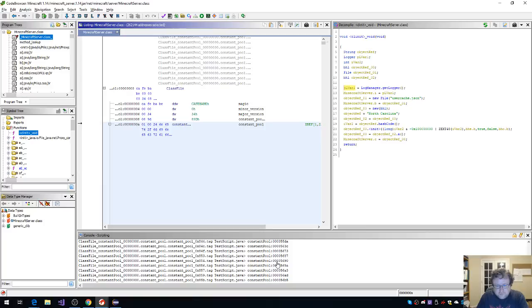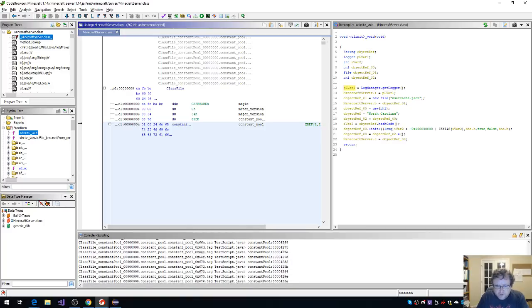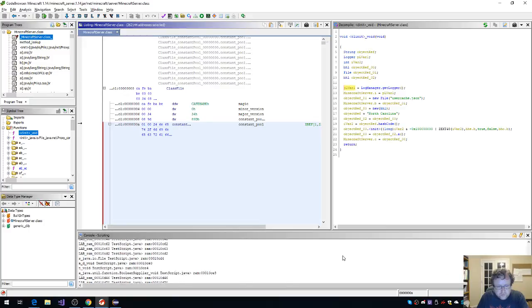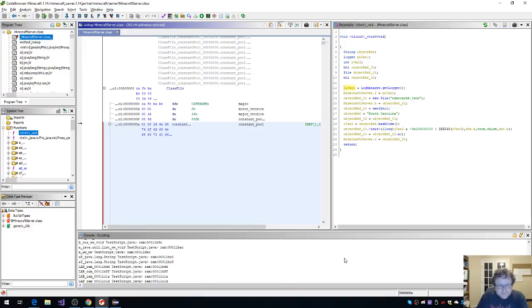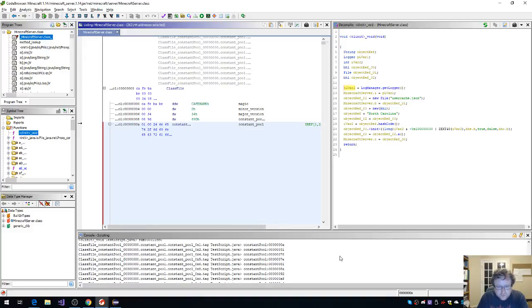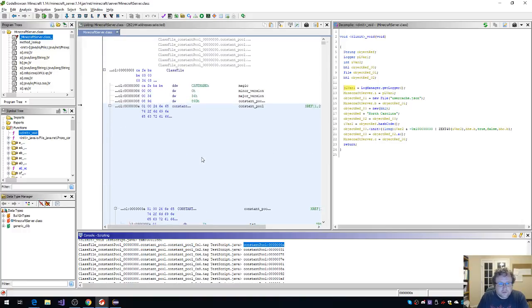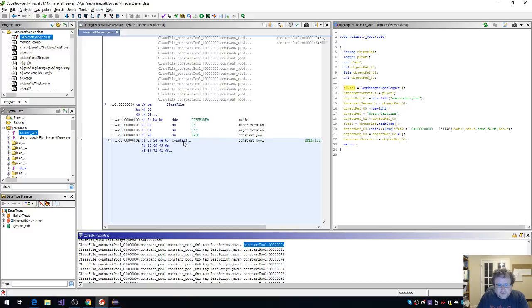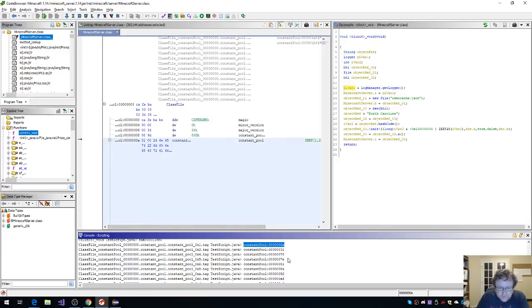So an address is both where it's at and the address. So if we go to RAM, okay, constant pool. Interesting. So that gets, oh, I see. So we're in the constant pool, which is in here.